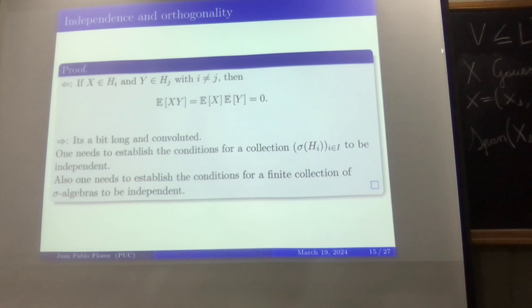And well, then they plug all the random variables together and say, well, I know that if I have a Gaussian vector and the covariance has diagonal form, then it's independent. So yeah, you diagonalize a bunch of Gaussian vectors, each of them on these subspaces. And then, okay, you go backwards to conclude that, yes, all the sigma algebras, the families, are independent. So, yes, it is long and a bit tedious. So, okay, if you want to know about it, I recommend to read the proof.